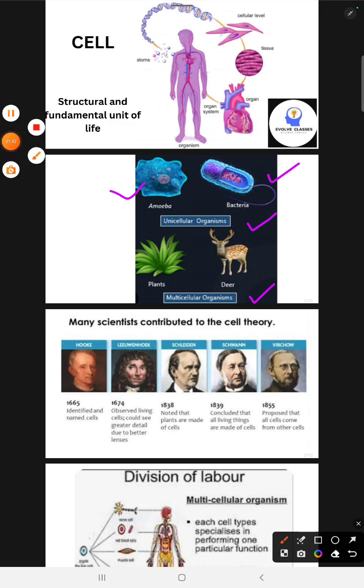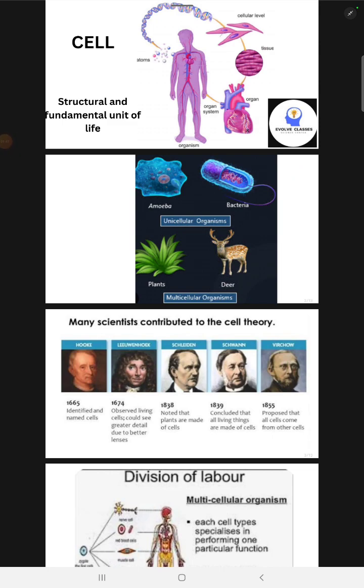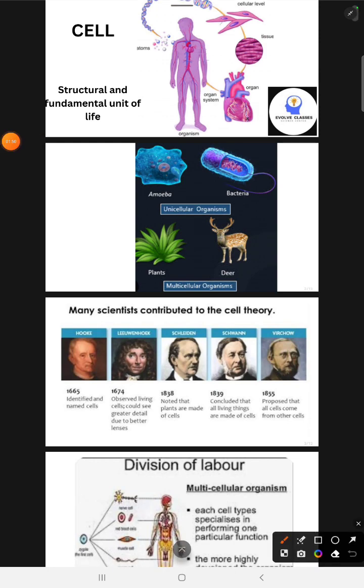Many scientists have tried their best to find out about the cell, out of which Robert Hooke was the first one to derive that cells are in the form of dead material in the bark of the tree, which were hexagonal in shape. Then slowly and steadily many other scientists came into being with their different proposals. Here you get to know about Leeuwenhoek, Schleiden, Schwann, Virchow and also Purkinje, who discovered the protoplasm, that is the entire matter of the cell.